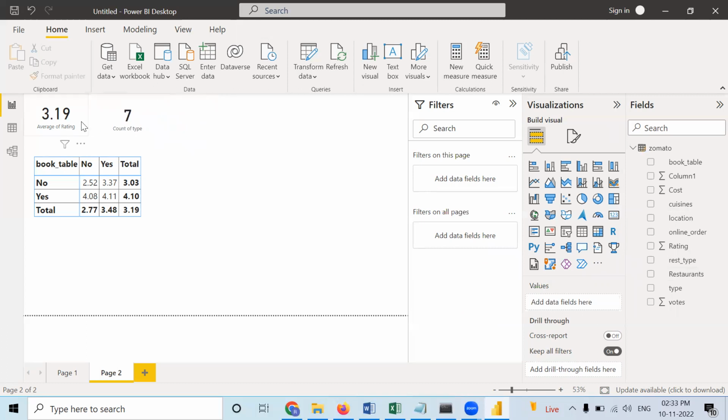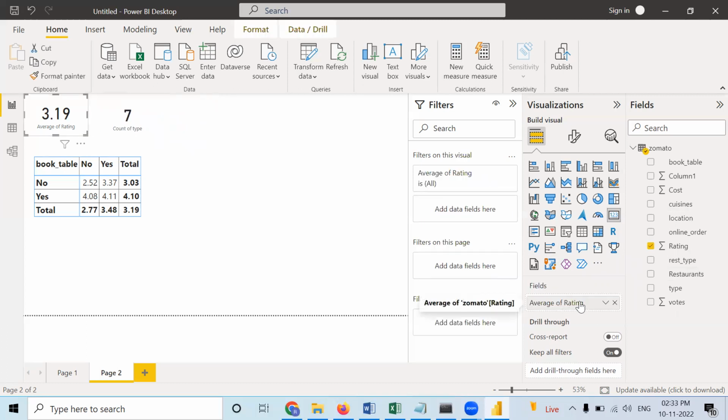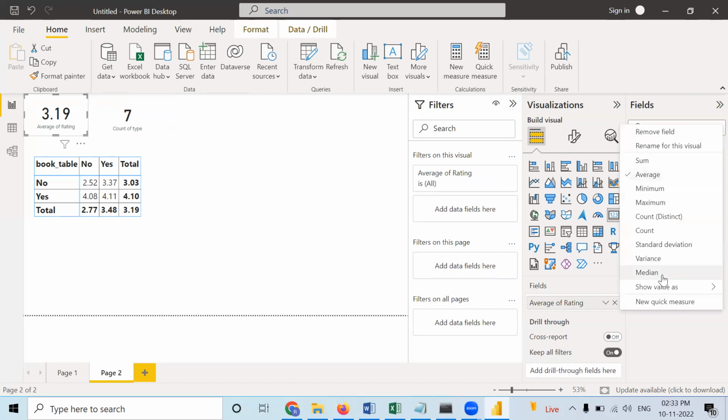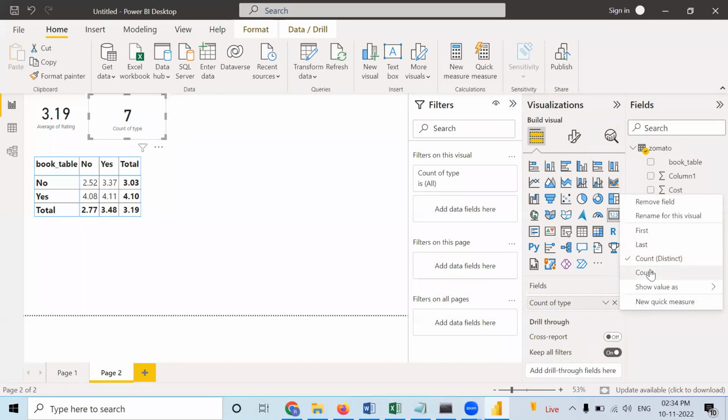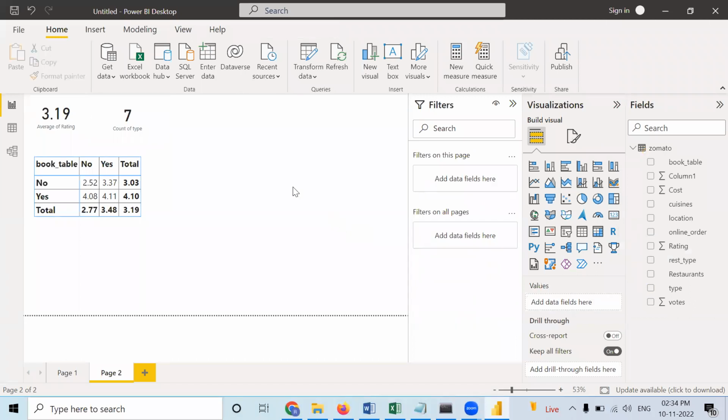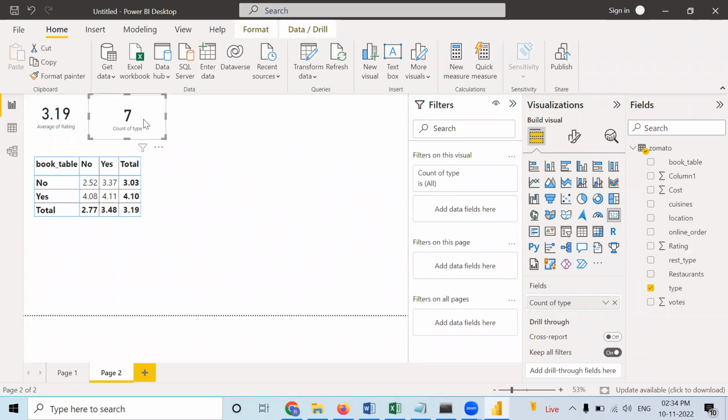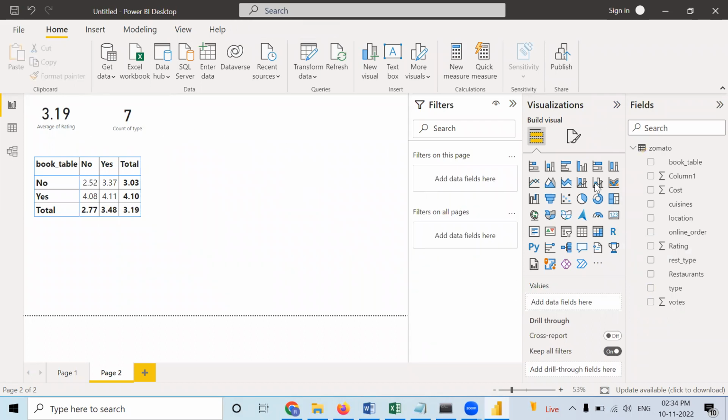Right. In case of this average rating, many options were there. Different options were there. That was corresponding to numerical column. And corresponding to this categorical column, options are different. Okay. Right. Is it clear, everyone? Yes, ma'am. You can put more cards, like for votes also.